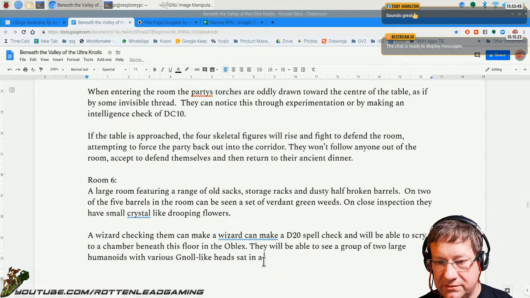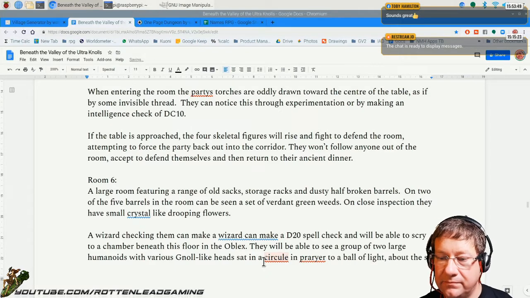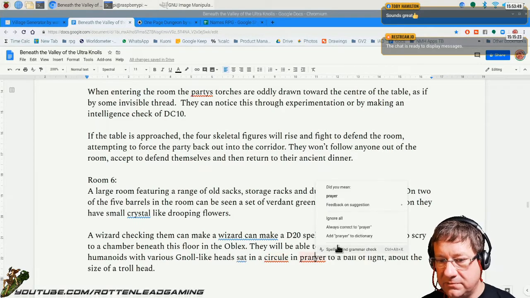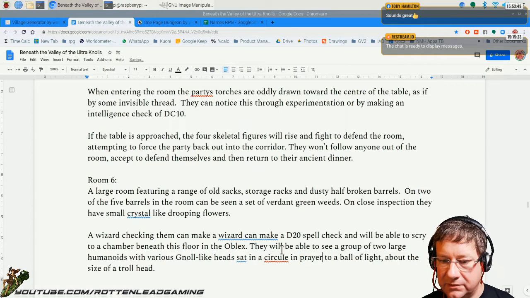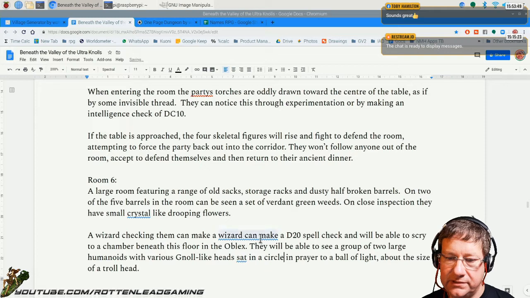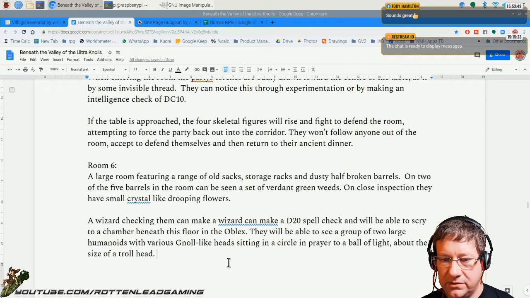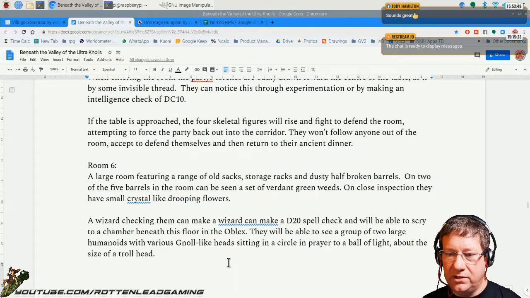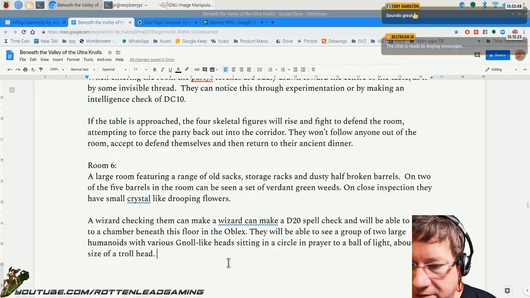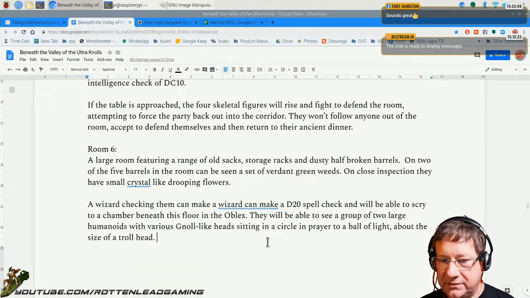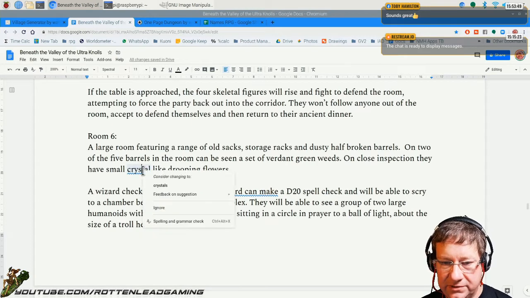Sat in a circle in prayer to a ball of light about the size of a troll head. I was going to say basketball, but that's not really very fantasy, is it? So that's the first vision of the Ultra-Knolls that are in the next layer down, that are either followers of Idonea, or maybe they're trapped as well, or maybe they're under some kind of control. That will be determined when I do the next level down.